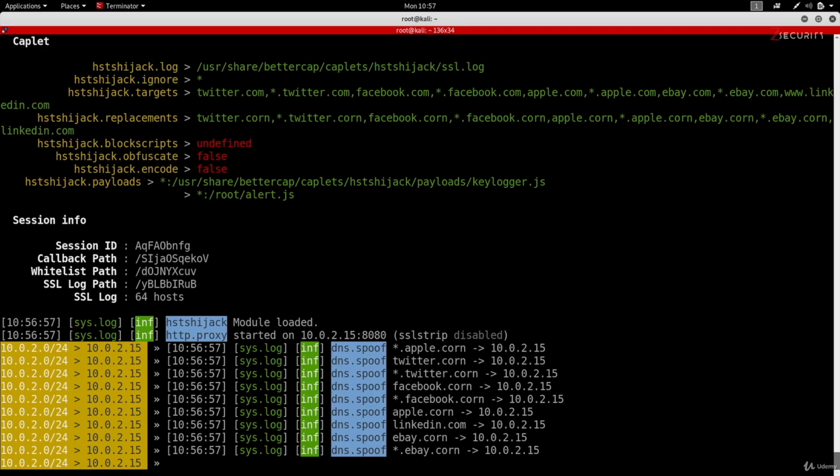So everything is perfect. And as you can see in here, it's saying that the JavaScript payloads it's loading are the keylogger, which is the default one that the file already was loading, and the one that we just specified, which is /root/alert.js. So now, anytime our target loads any web page, whatever code we put in the alert.js should be injected in the loaded page, and it should get executed. The result of that should show us a simple message saying test JavaScript. So let's go to the target.